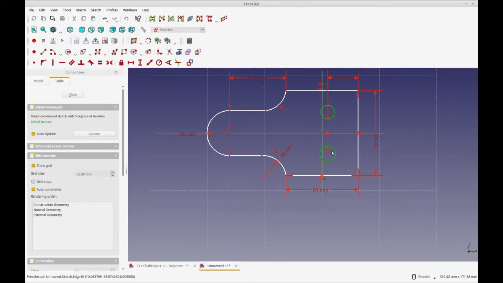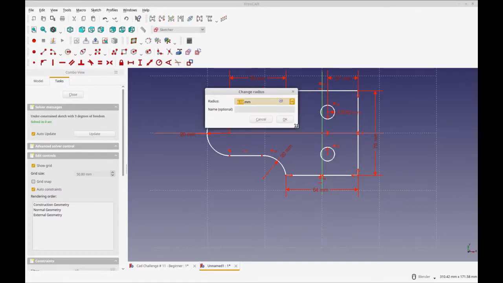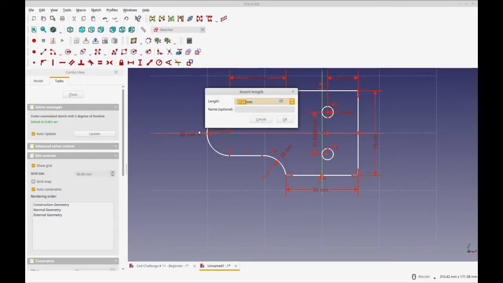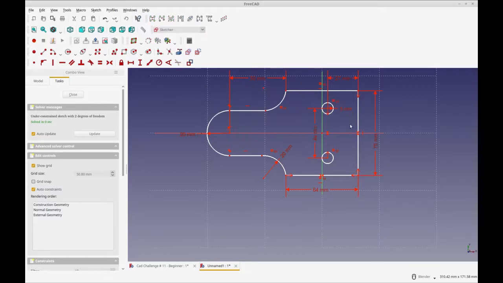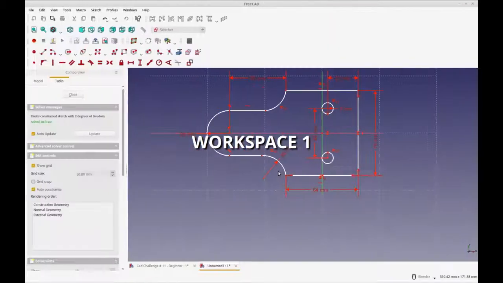So I've clicked both circles. You can set the radius at the same time. I'll click the radius constraint. We say yes so that they are set at the same time and set it to 5. So now from these centers I can do 34 plus 10, which is 44. So you see I've got 34 plus each radius of 5, which 5 plus 5 is 10, 34, 44. Okay, got to check my math because I'm bad at it.